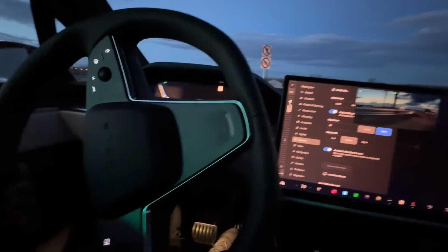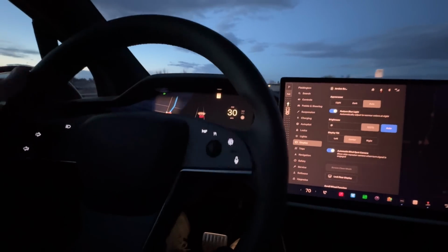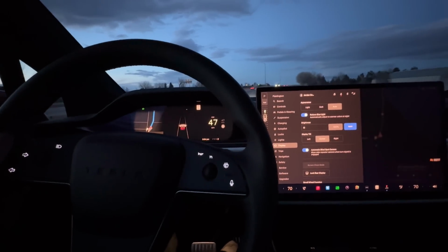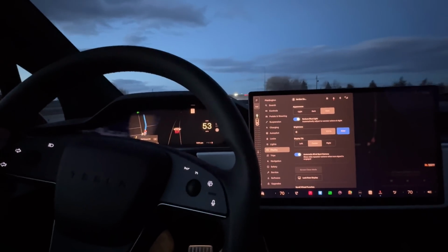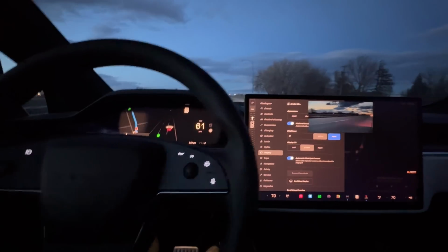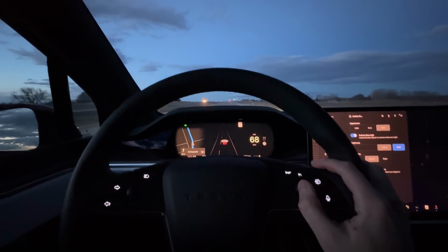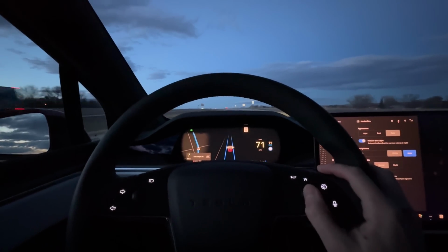And we did actually get a little bit extra with the regen going up that ramp, so we're back up to 3%. Exited the highway at 2%, now we're at 3%. We should probably be back down to 2% in just a second here. But we are easing back up to speed as per usual down the on-ramp, and we're going to try to ease into 70. Again, we're in chill acceleration, so no crazy Plaid stuff right now. But it is wild to think of what this car really can do if you give it all the beans.